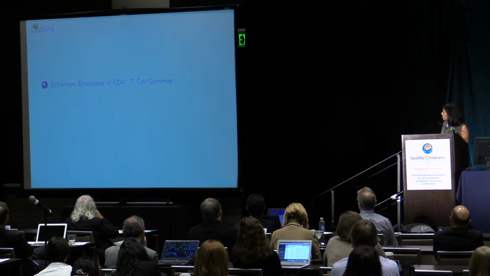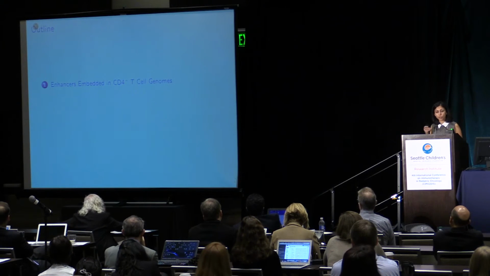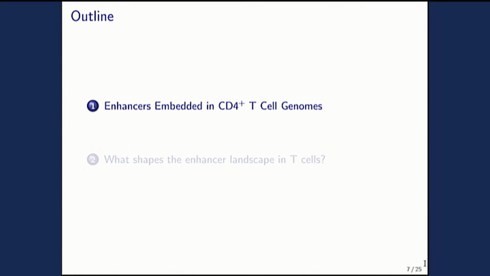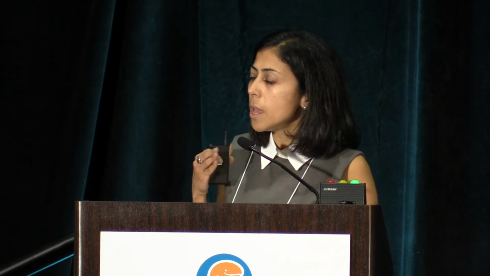So with this introduction, I just want to tell you about the work that I did as a postdoctoral fellow at John O'Shea's lab. We had a very simple question. We wanted to know, if we focus on CD4 plus T cells and the T helper subsets that differentiate from the naive T cell, at the time it was definitely not very clear the extent of difference in enhancer landscapes, but we wanted to know how similar or different the enhancer landscapes were in T helper subsets. And our second question was, what factors are really able to make those changes happen in T helper subsets?